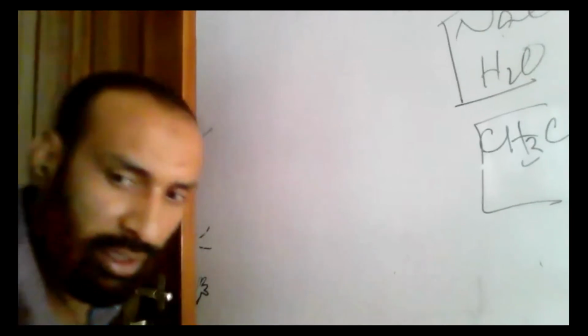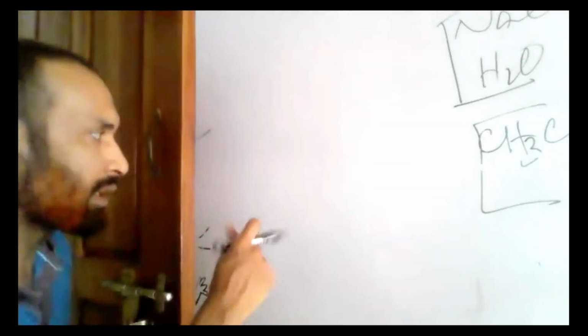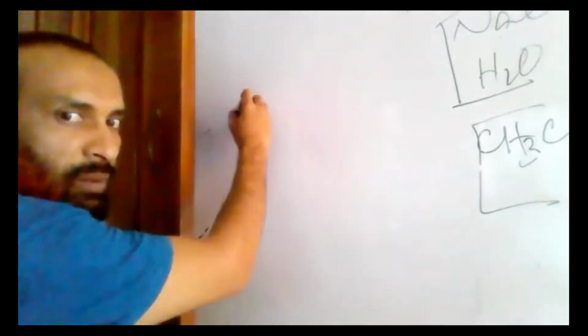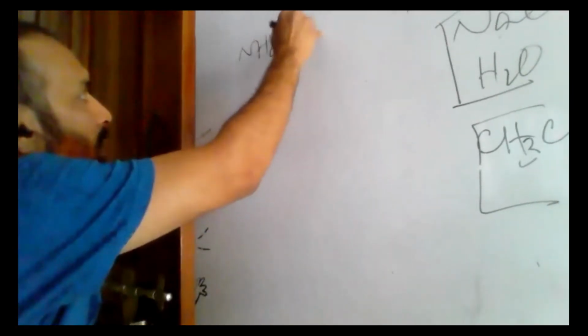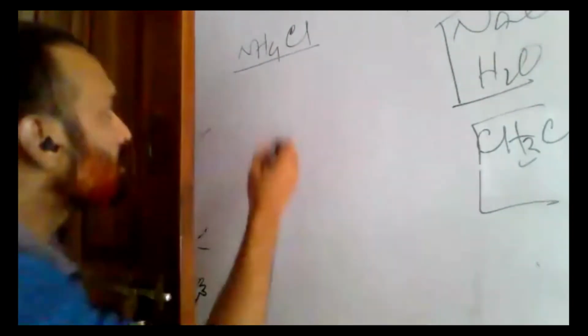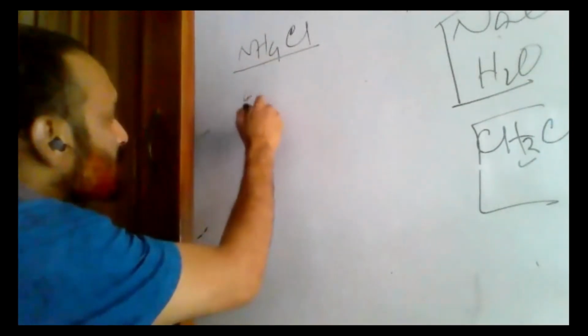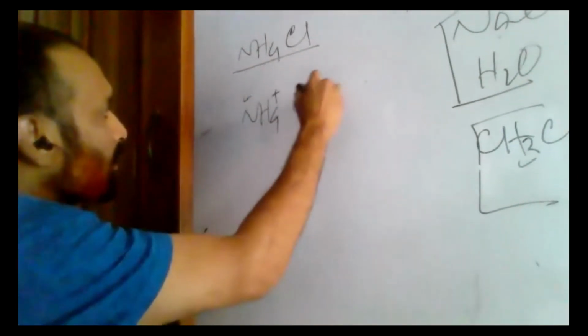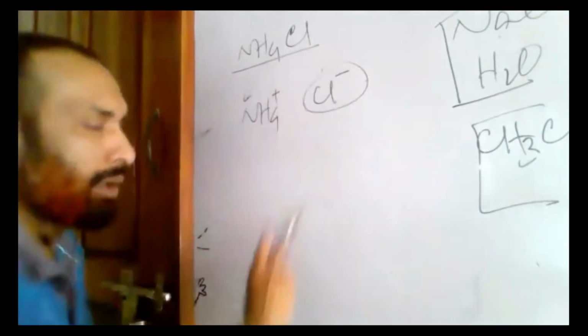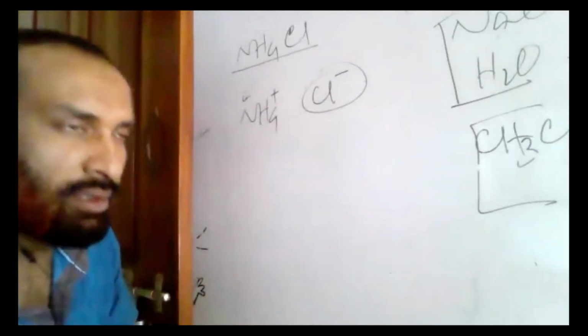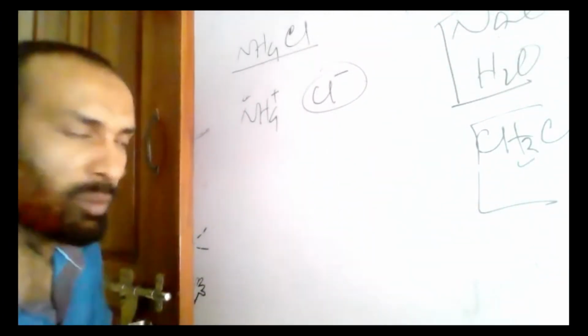And when I'm giving you another type of salt, suppose here I write ammonium chloride. Look at this, ammonium chloride. So when you're adding ammonium chloride in water, the pH will change. Initially, this gives two ions, ammonium ion and chloride ion. And you know water gives H plus ion and OH minus ions. And here's chloride ion. What will happen to this? Nothing. Chloride ion doesn't react with water.